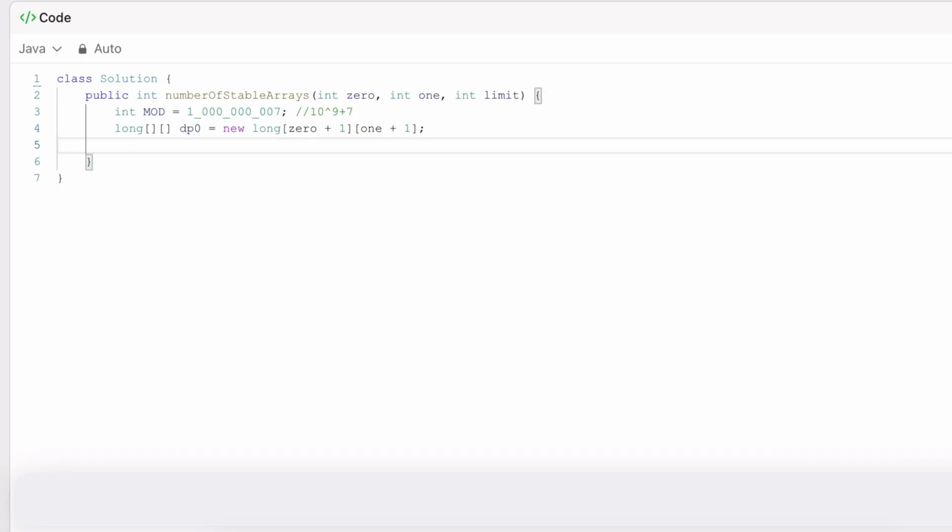Similarly we will create dp1, equal to new long, with the 1 plus 1, and similarly 1 plus 1. So i and j we can put easily, right? The zeros and the 1.